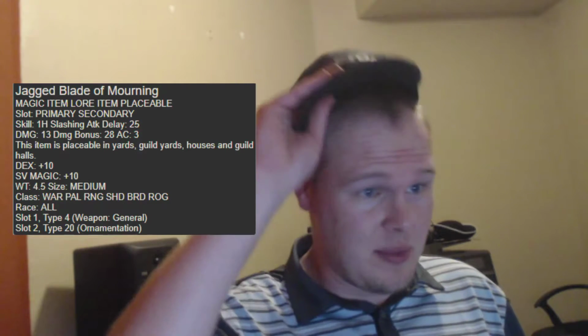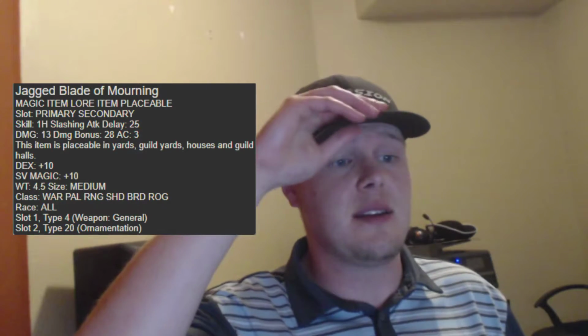Jagged Blade of Mourning. It's 400 platinum. It's 13 damage, 25 delay. So here you're not even shaving off a second of swing time, but you're almost cutting the damage in half. That's why I like the Rod of Faith so much. It's just huge. This one comes with 3 AC and 10 dex as well.